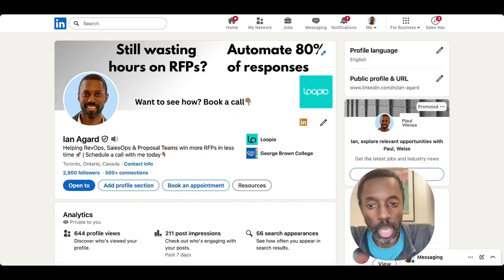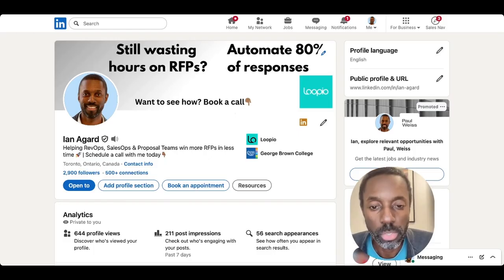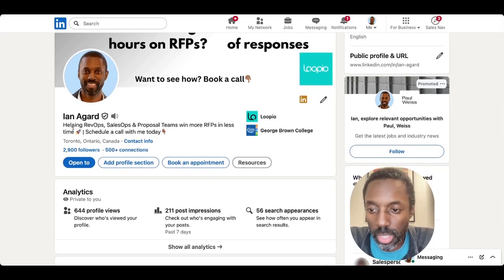They land on your page, and boom, you have about 3 to 5 seconds to explain who you are, what you do, and is it beneficial to me? If it's beneficial to me, that's all they're thinking. What's in it for me? They're not thinking about your quota attainment. So I suggest that you add that to the mix and put that there. That's number 2. Number 3, we're going to optimize your headline.